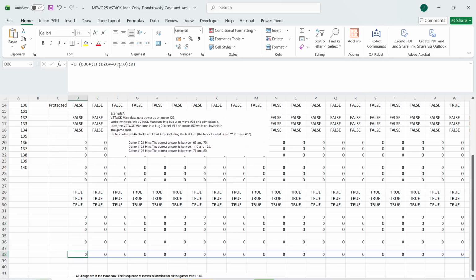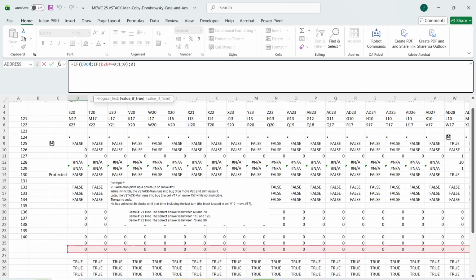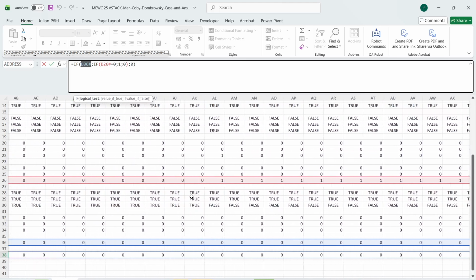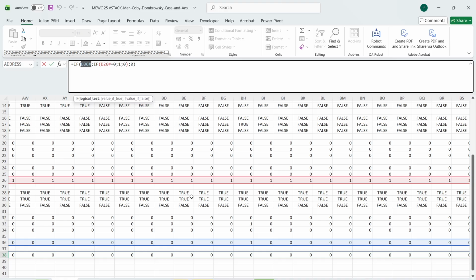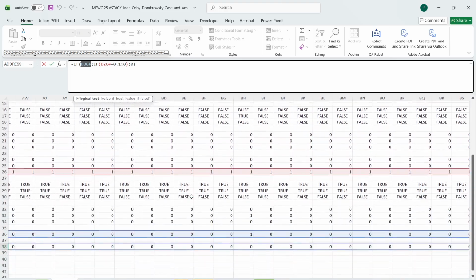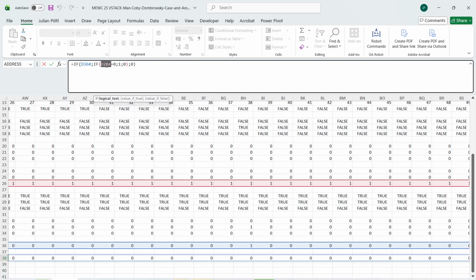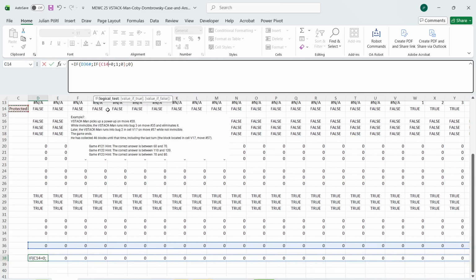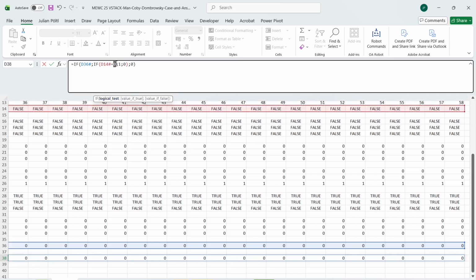Oh, this was not the protection. This was the active bug. And then if this is true, then it's 0, otherwise it's 1.